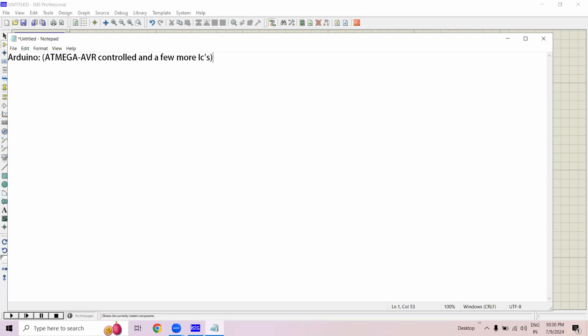But how to transmit the data? How the device is going to receive the data? How the AVR is going to receive the data? So for that purpose, I'm including the wireless connection starting with Bluetooth. So we have to connect one Bluetooth module with AVR controller, and our mobile phone already has the Bluetooth.